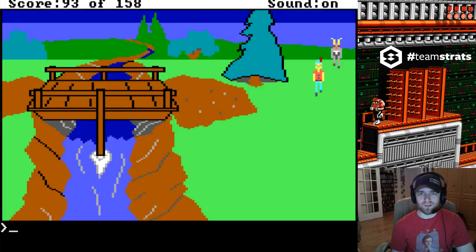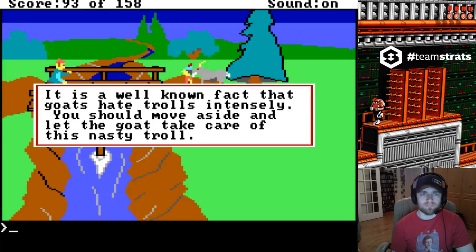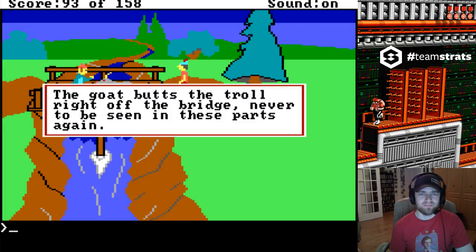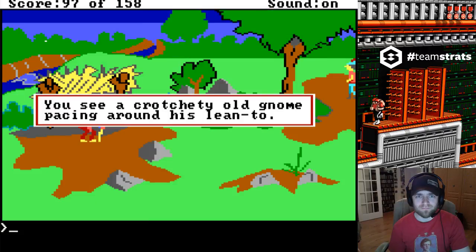Alright, so here's a bridge where a troll pops out. There you go. You don't even get an animation for the troll getting forced off the bridge. He's just gone. And here's where that clue on that note comes into play.